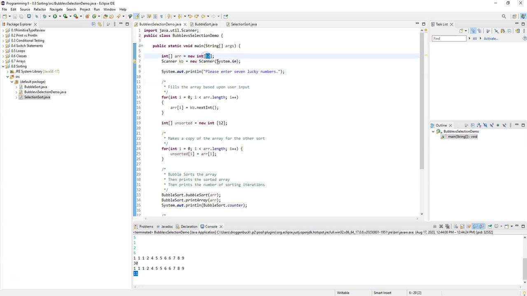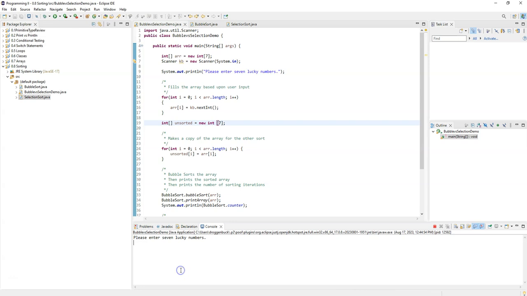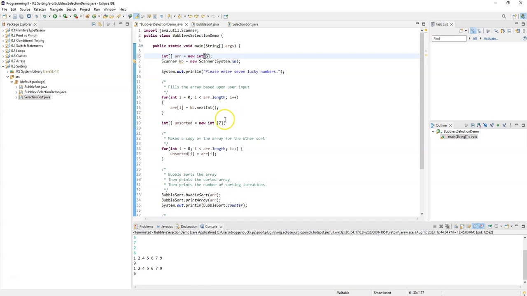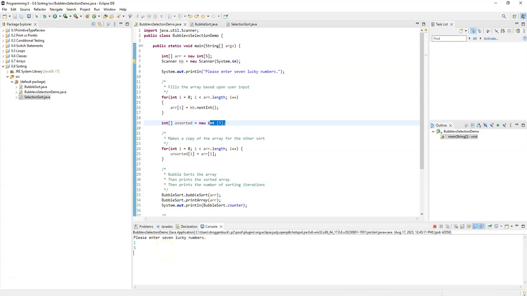But let's just see how this changes when I go down to 7 hops. Okay, so let's just do 7 iterations here, or 7 pieces of that array. And all we'll do is enter in some random numbers. And you can see that the numbers are a lot closer here. If we want to check this out even smaller, let's just go down to 5 iterations. So 5 here for our array length. I'm not going to worry about changing that text right now.